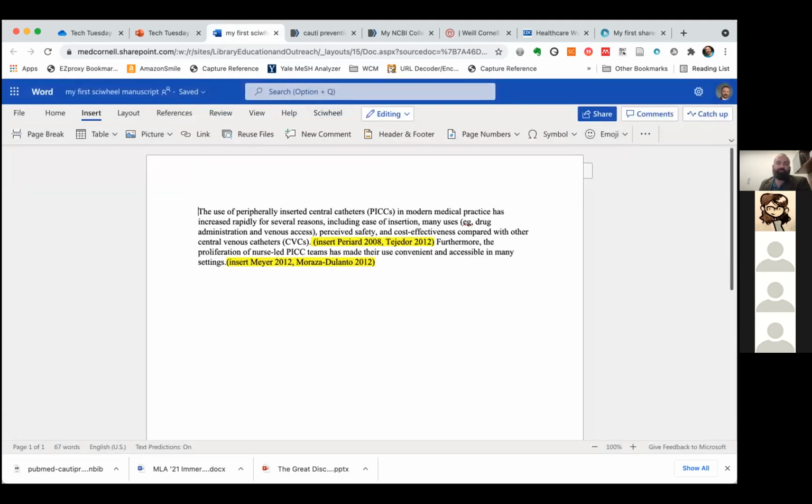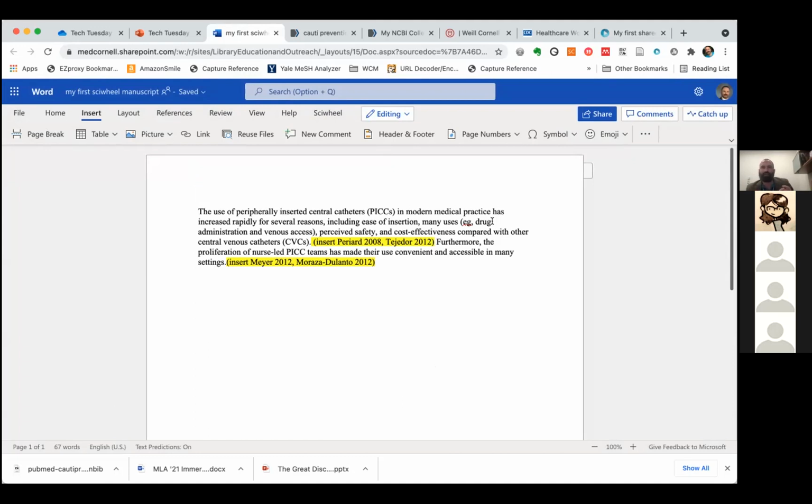So once you have the Sciwheel add-in installed, it'll show up in your Microsoft Word ribbon up here. So this is important because the official Sciwheel documentation, like if you just Googled how to do this, the documentation on Sciwheel.com has different instructions.